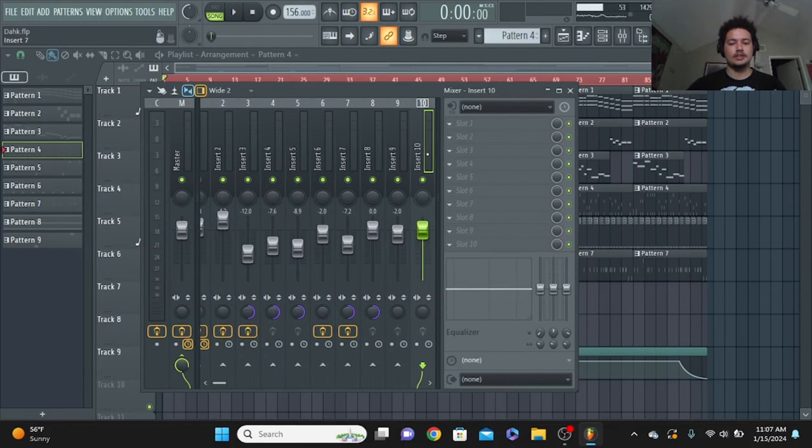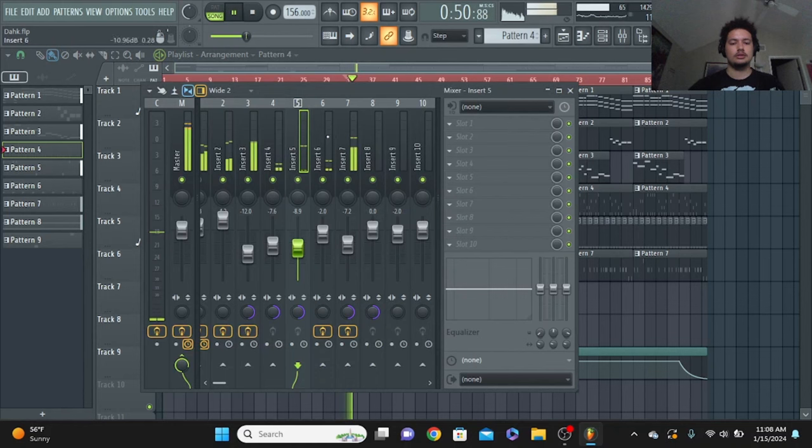There's nothing here that really needs to be talked about. These are just drums, and I like to level my drums very specifically. They have to be low, because out of phone speakers, they will rake your speakers if you have the hi-hats too loud. The hi-hats need to be super low, barely audible. This is a good level here. You see the peak is right here, but everything else is up here.